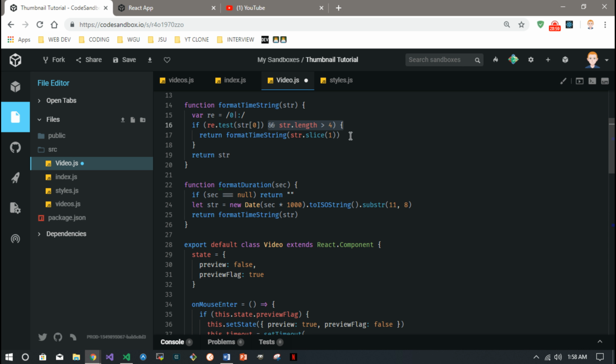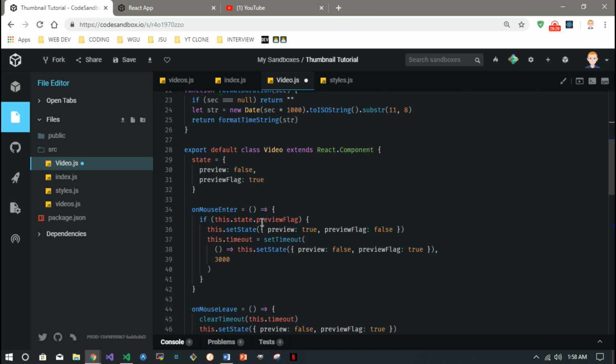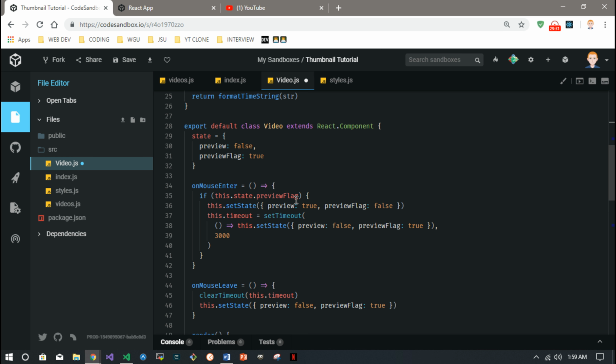And it's just going to feed it back in to the format string function, and slicing off string.slice1 basically means forget the first character, the leading character. We only are making a copy of the rest. So it's a recursive function, and it just basically mows down leading zeros and leading colons. So that's why we call that on whatever we get back from the ISOstring substring. So we get rid of the leading zeros is the bottom line. And that's the basic explanation of how those functions work.